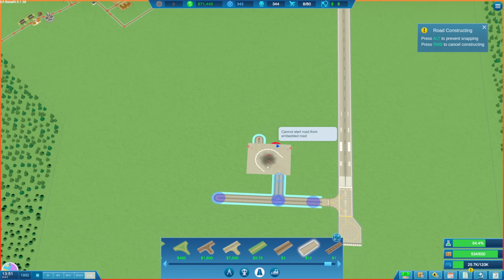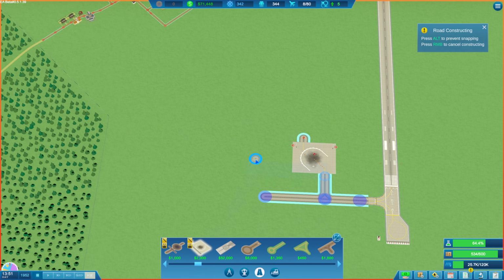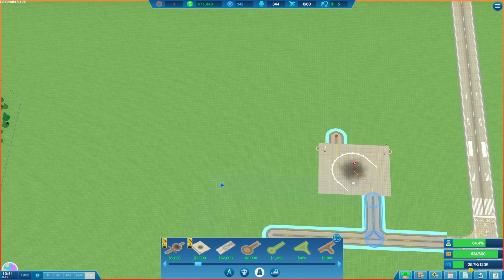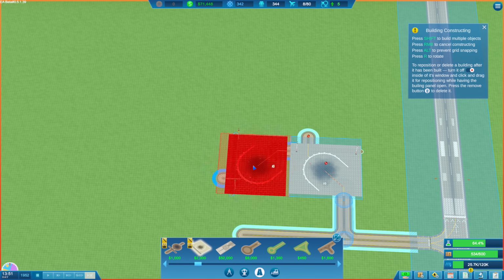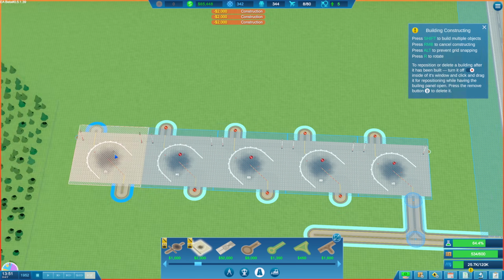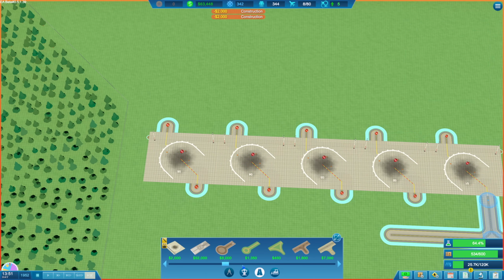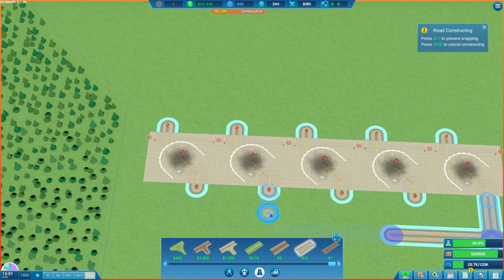So we do this, head up there, and then hopefully we're able to create a loop around here. I want to build some more stands in the first instance first, though. That's what I think our priority is. Right, so a couple of concrete ramps. Yep. I think that should be okay. Then we go back to taxiway. Excellent. Roads cannot intersect. I mean, that's okay.